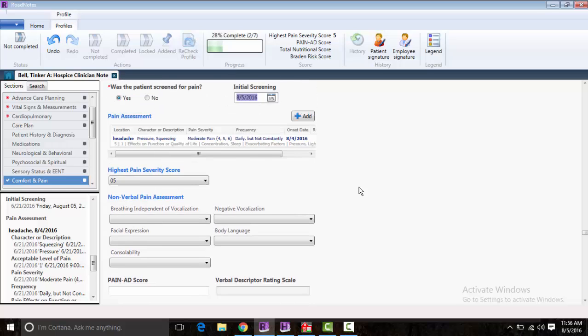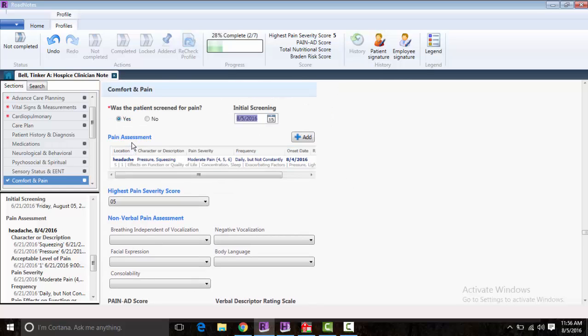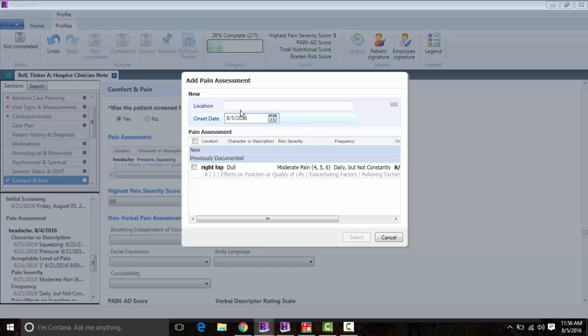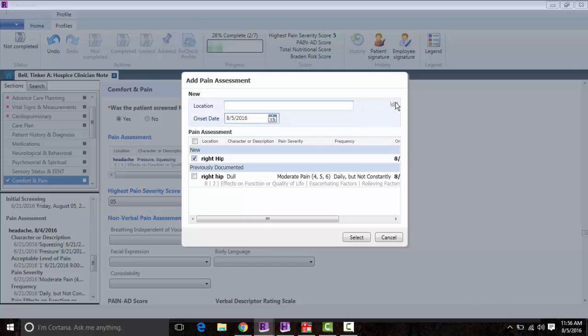I want to show you in the pain, when they do screen yes for pain, then we're going to be adding the comprehensive pain assessment. This is very similar to what is done in the routine note. You would click add, and put in the location of the pain, the date that the pain began, and we're going to add this location to our current list of pain.